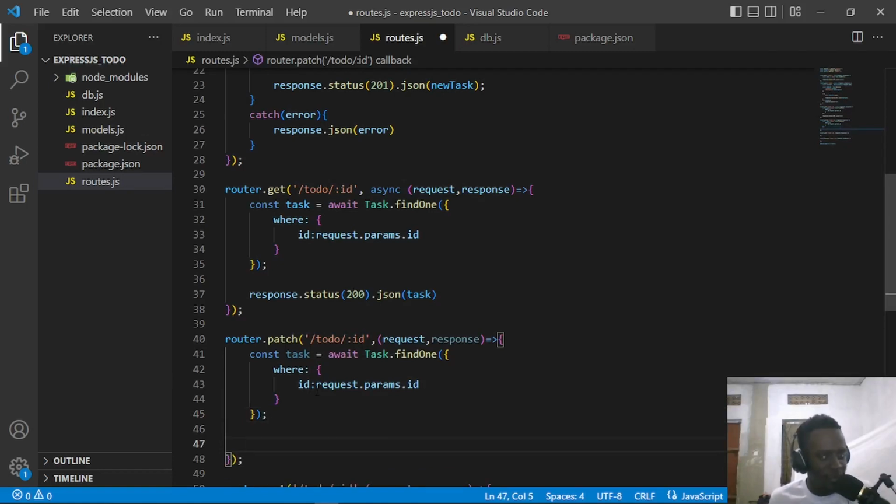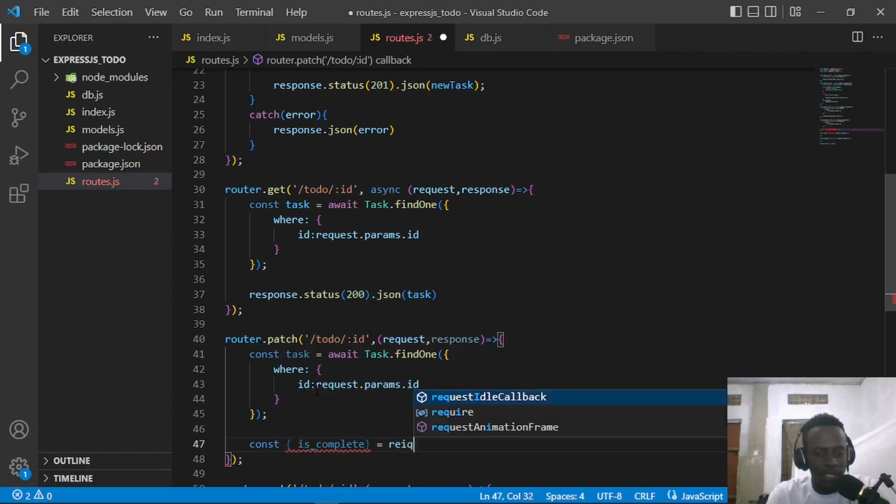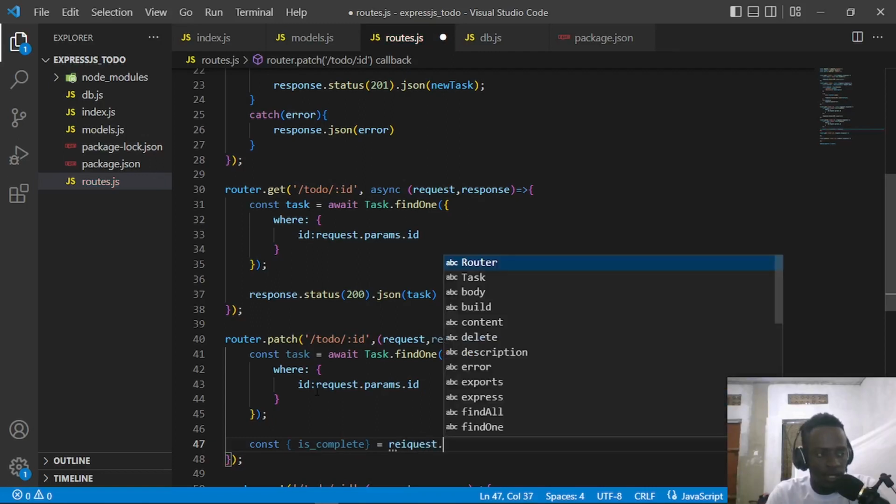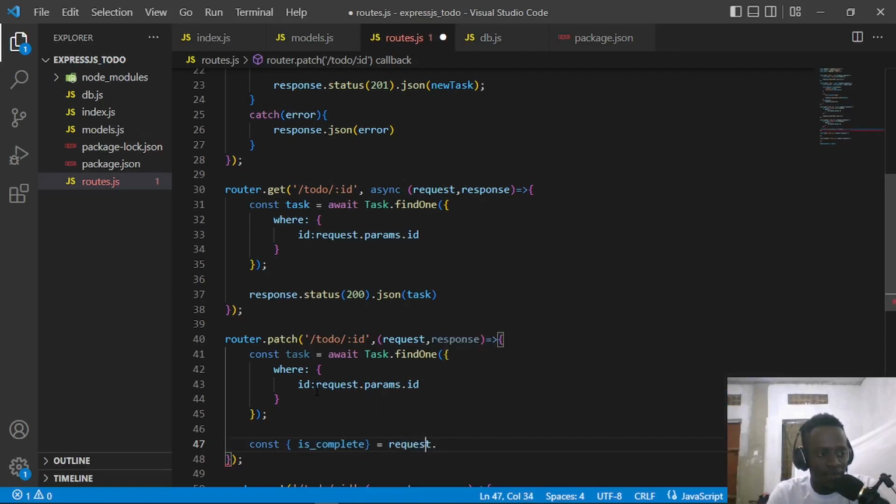Now, since this is a patch method, what we want to update is a task's is complete status. So to do that, we shall access isComplete, and this is going to be accessed via request dot, oh sorry, request dot body.